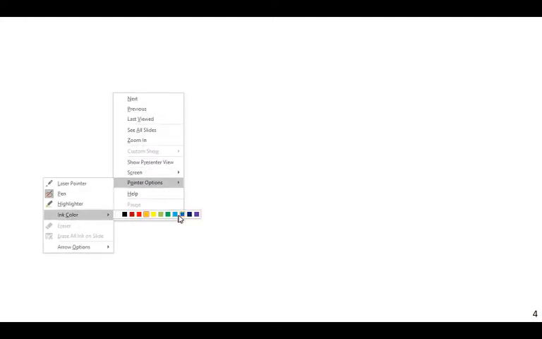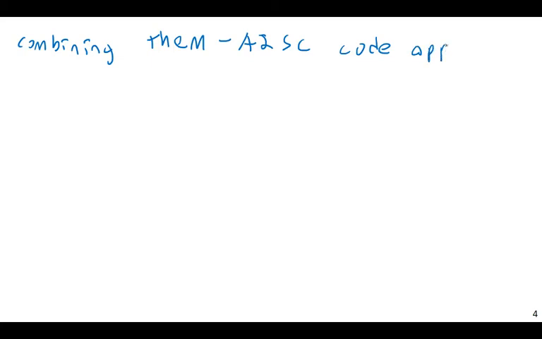So let's look at how all these moving pieces come together in the AISC code. Combining them in the code, we get the AISC code approach. We're going to put all these together into one big scary equation. Well, not big and scary, at least compared to some of the things we see later. Wait till we get to beam design.